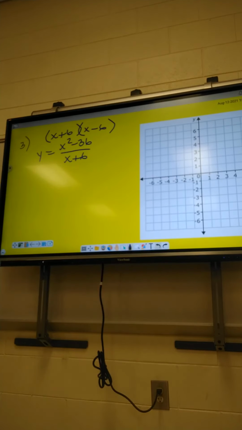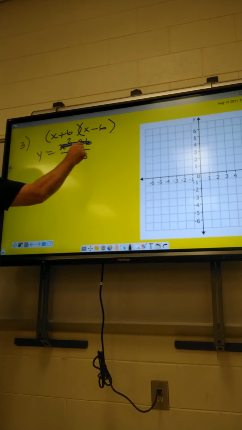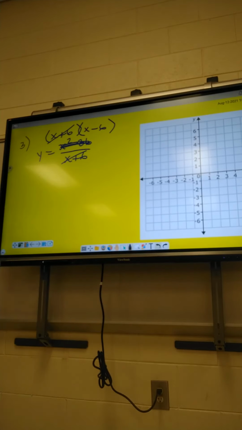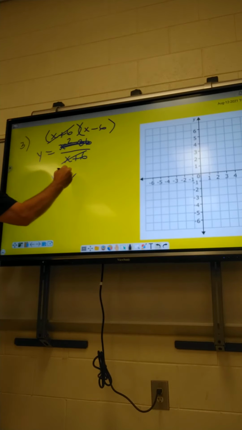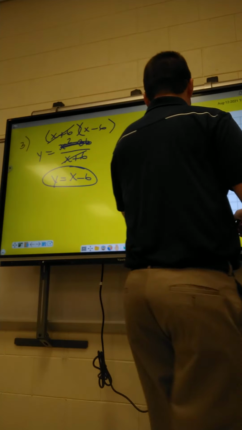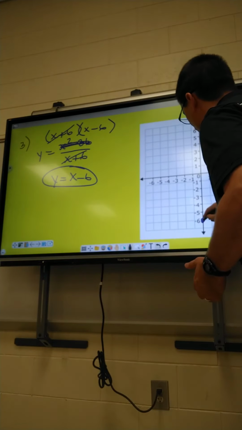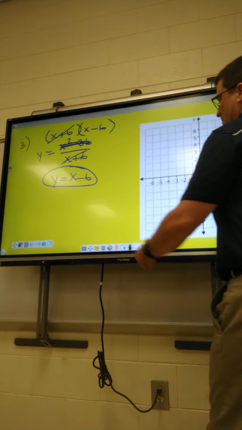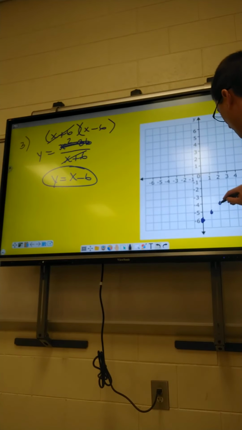Write it down. All right, watch. We marked that one out right because we factored it. Which one crosses out on the top and the bottom? Oh, x plus 6 crosses out. Y'all agree? What's the only one I didn't cross out? Bring that one down. Now I'm going to graph that by rise over run. Okay? So I got -6 right here. What's my rise over run on this one? 1 over 1. So I go up 1 over 1.